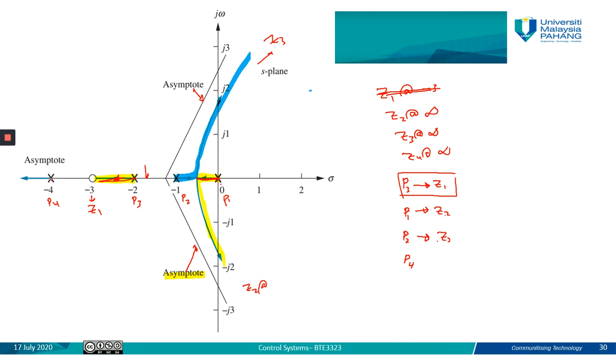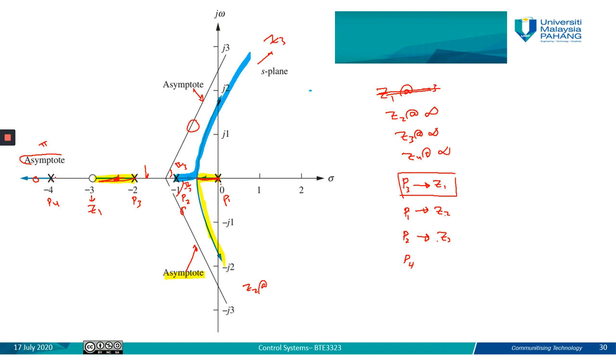Why go to infinity? Because we said we have 3 asymptotes. So these 2 asymptotes go to infinity and already guide the root locus from B1 and the root locus from B2. The third asymptote will guide the root locus, and we already know this one, this root locus we drew because it's part of the real segment. So we said it goes to infinity here, and the asymptote has the angle of pi, so it will go here. But this asymptote's angle is pi over 3. Here this asymptote is negative pi over 3.